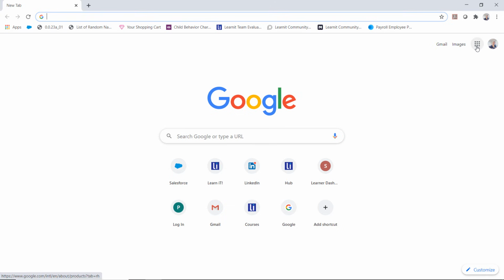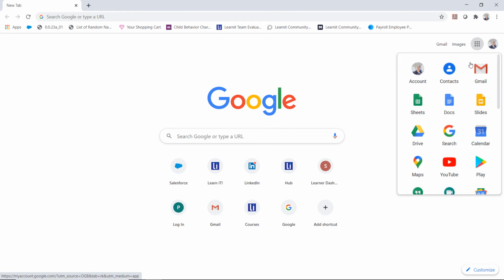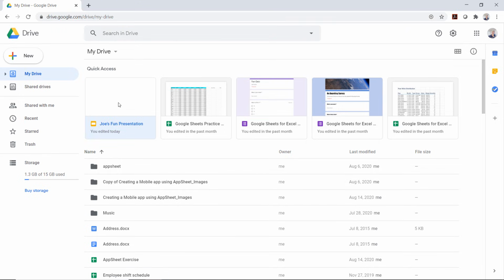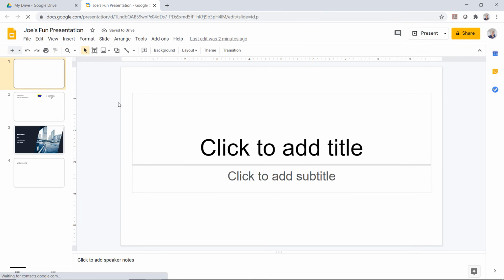If I click on that grid, waffle, or whatever you like to call it, this is my Google Drive. When I click on it, it brings me back to my Google Drive, where I can access the presentation I'm working on. If I give it a nice double click, it opens back up and I can continue to work on it. So take a moment and check out your Google Drive. You might have some documents there that you didn't even know you had.